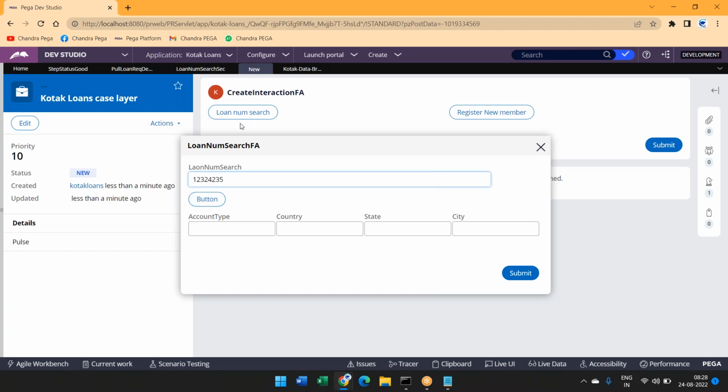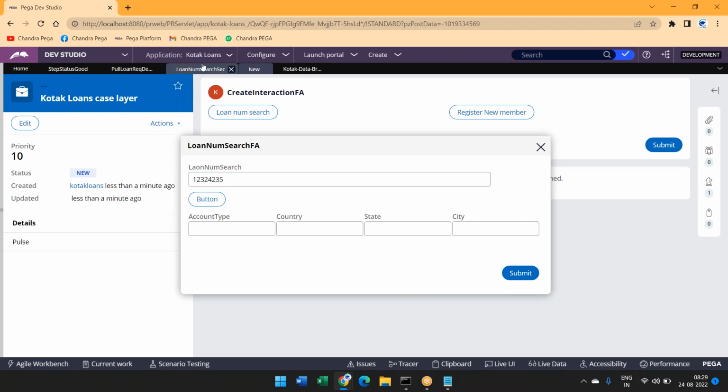Since I am not creating a new interaction, this will be the same old thread. Old thread meaning the same old pure page, same old value. Is customer existing will be true all the time unless you change it. I'm not changing it to false anywhere. By default, whenever we go with the positive scenario once, the value we set to true will still be true unless you change it.